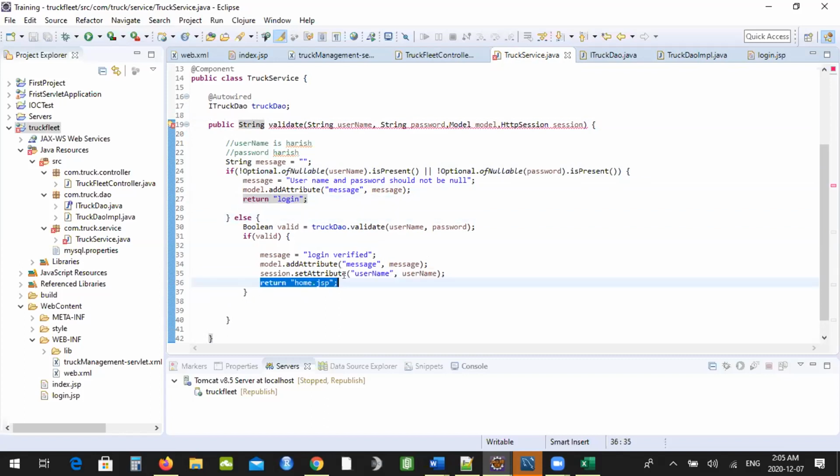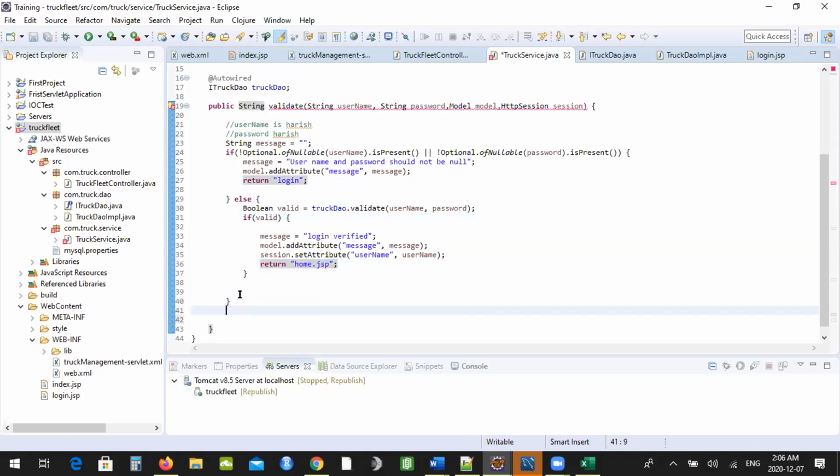Oh, I wrote it in the if condition. It's not supposed to be that way. Perfect. And again, at the end, if something goes wrong, I have to go to the login page. Right. I didn't write a check for if the username and password provided is not correct. So what I have to do? I didn't write any validation, right? There is a better way of writing the logic, but let us not waste time on that.